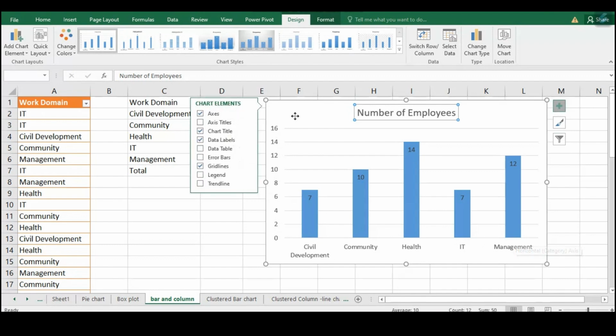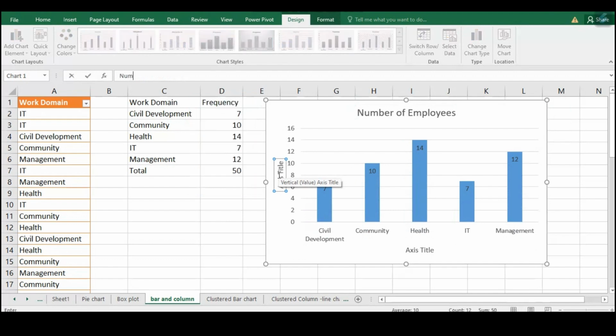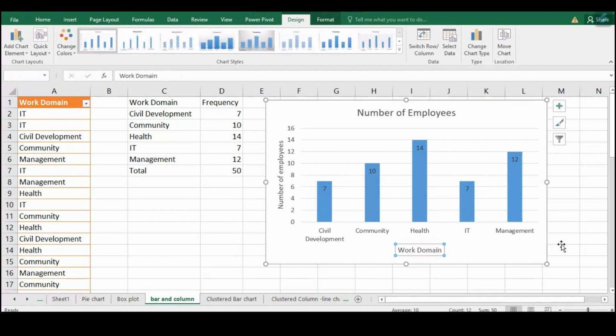So you can just put the axis titles. The y-axis, we know, is the number of employees, and then here we can say it is the work domain. Great, so we have our chart here.